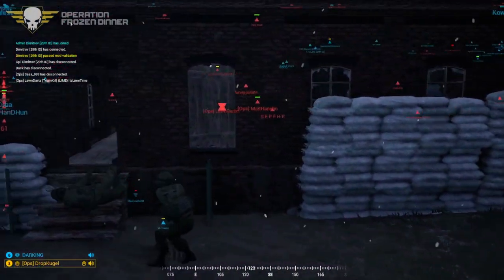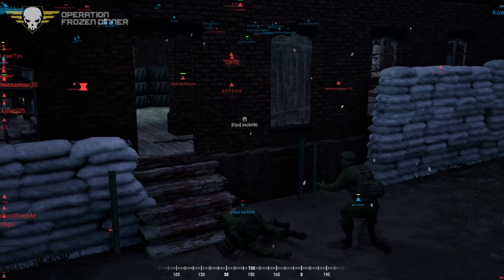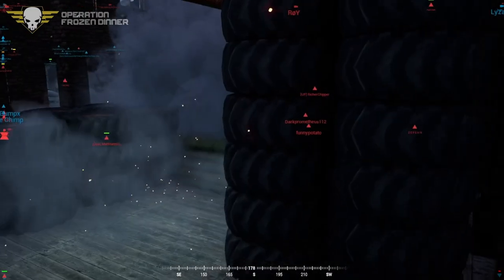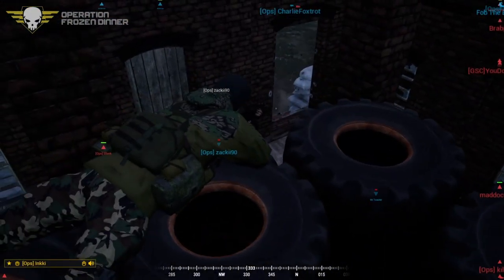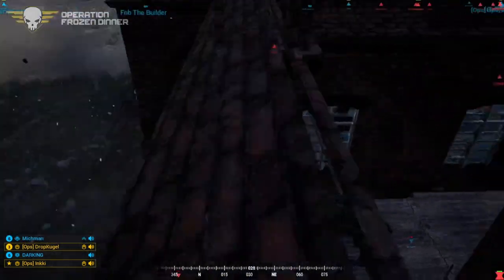Zaki tries to go into a room with three people watching it and dies. Grenade. I know where that grenade went. Goes in. And Zaki. Oh, Efanks on top of the tire wall. The vertical is rough.